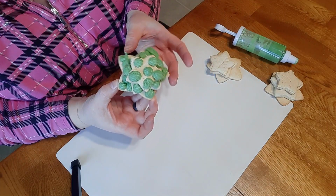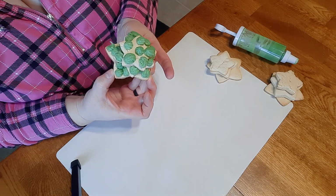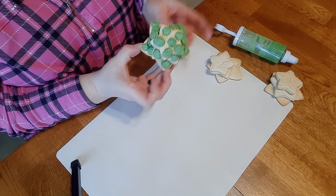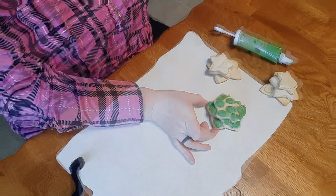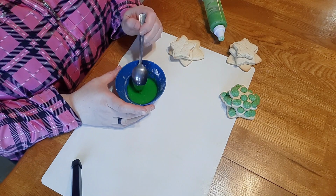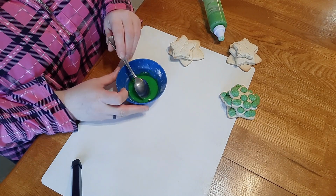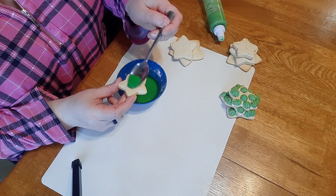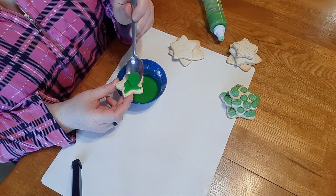I'm not so sure I like it like this. It's still cute, but it's not as cute because of all the puffiness, I think. I'm going to try something else. Okay, so I just got some icing sugar with a little bit of milk in there and then green dye. So what I'm thinking about doing is just putting a little bit of this on. And then you let it harden and then put the cookies together.